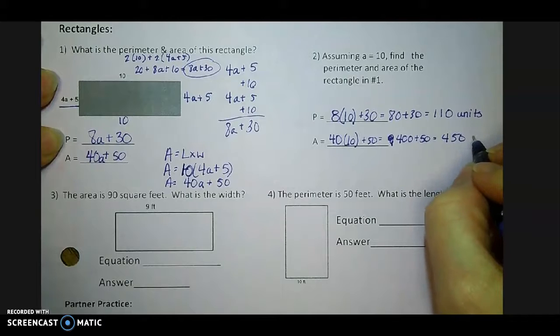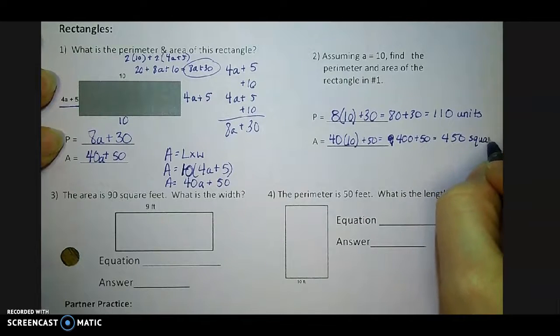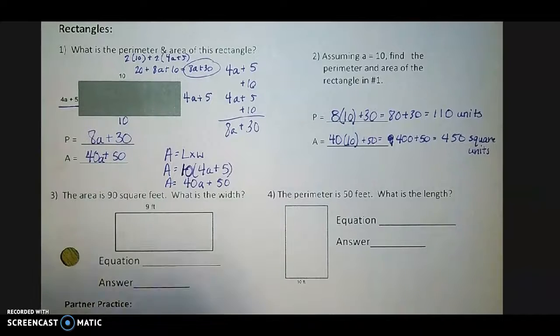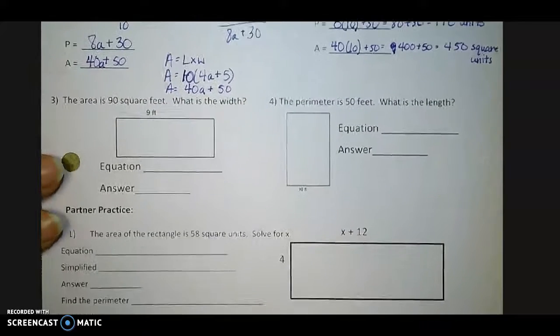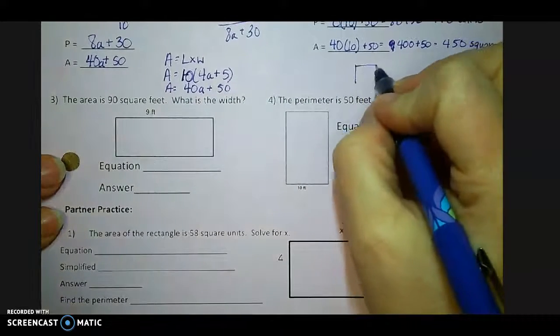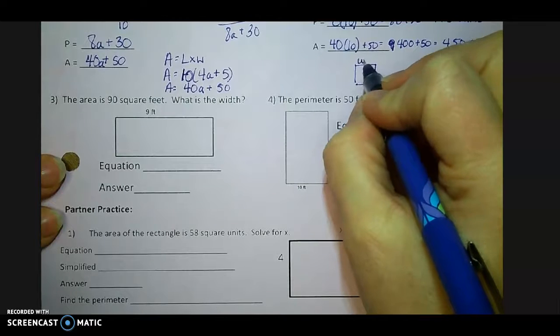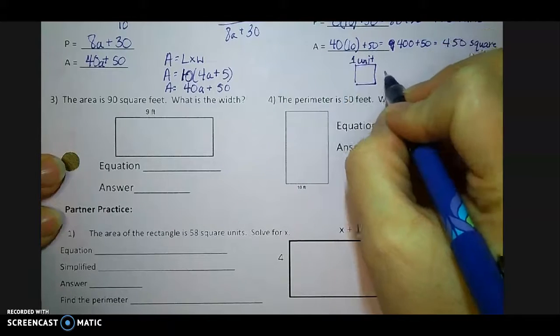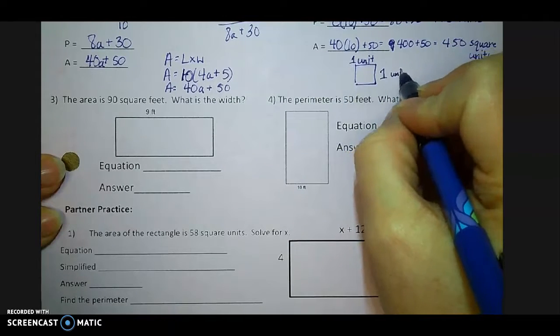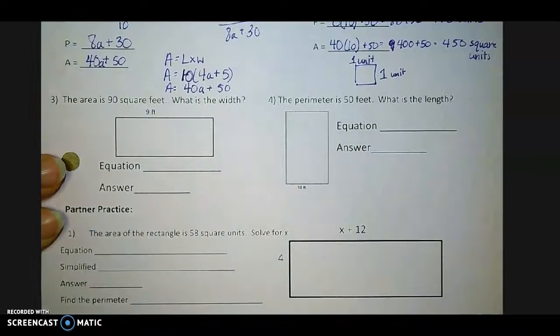And these are going to be square units because I need to know how many squares fit in there in order to do that. So whatever those units are, I just need them to know. And when I'm talking about a square, that would be 1 unit by 1 unit, if that helps. Kind of solidify that in your mind.